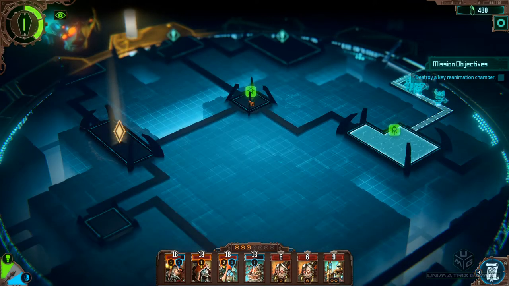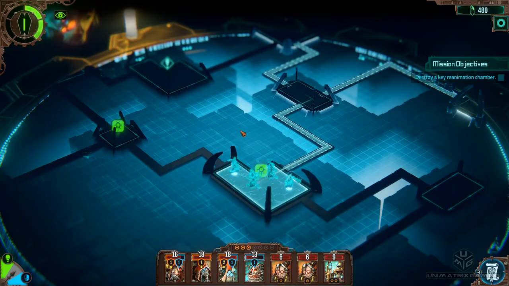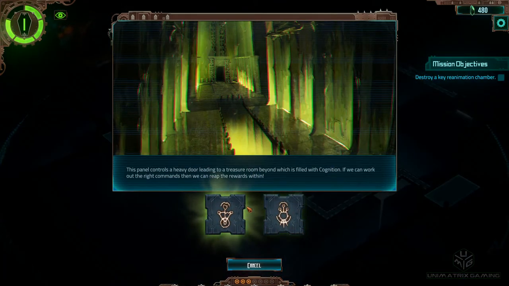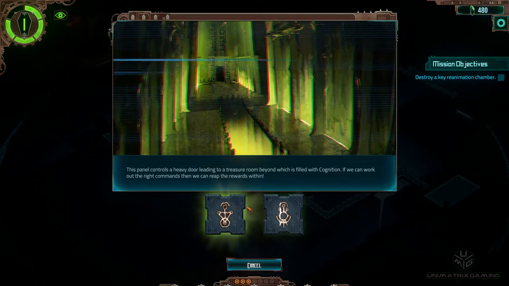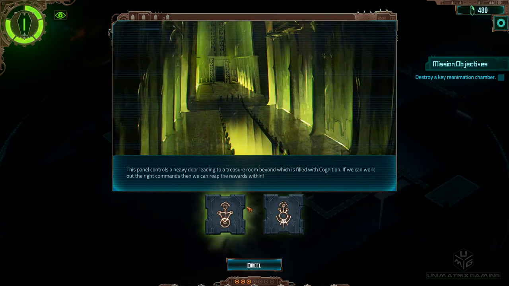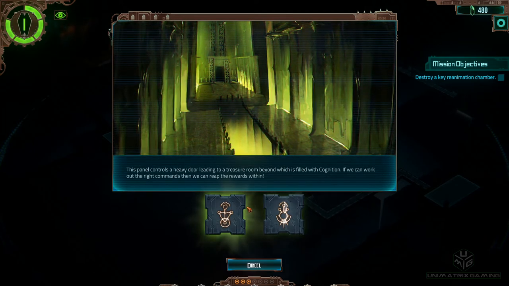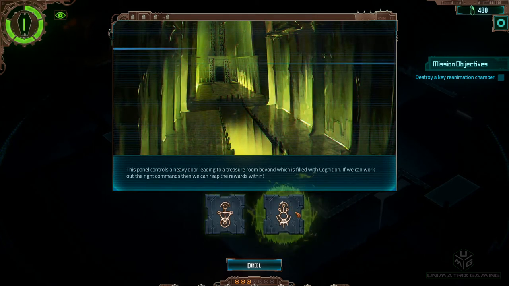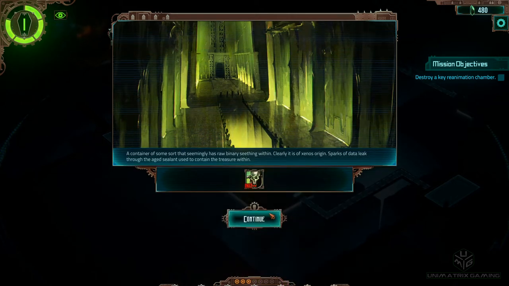So I think we'll push all the way up to this glyph room and see what our levels are, because we could do good or bad here. This panel controls a heavy door leading to a treasure room beyond which is filled with cognition. We can work out the right commands, then we can read the rewards within. Eeny, meeny, miny, moe! No!